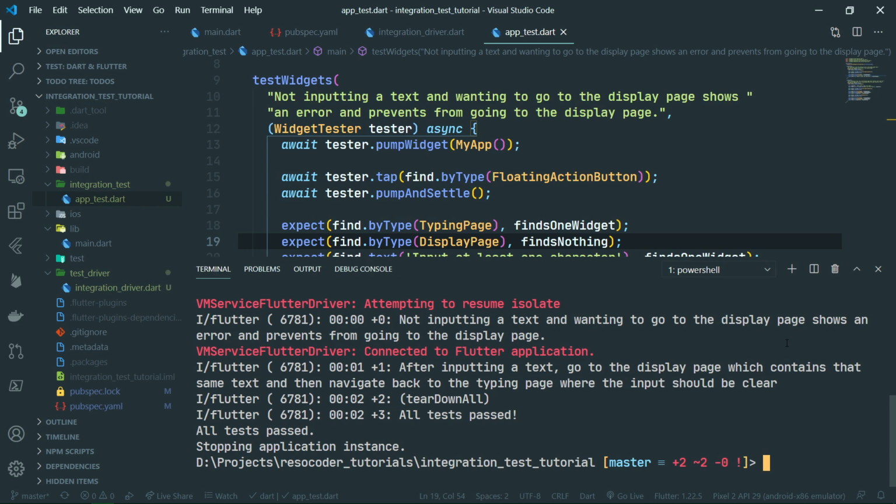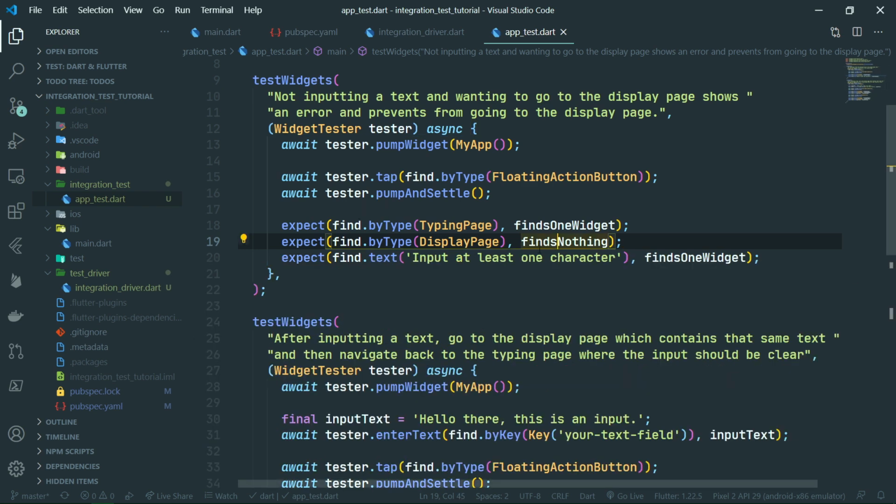Because on Firebase Test Lab, we cannot execute this kind of a command which provides a separate driver and a separate target. It needs to all run just from a single process, from a single app. In the Android world, these kinds of integration tests are actually called instrumentation tests.